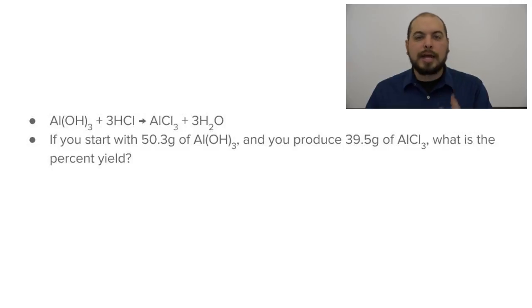Now, I want you to take these values and I want you to tell me, number one, what was the theoretical yield of aluminum chloride? And then given the value that we observed, what is the percent yield? Pause the video, try solving it. If you find an answer or get stuck, unpause the video and we'll solve it together.